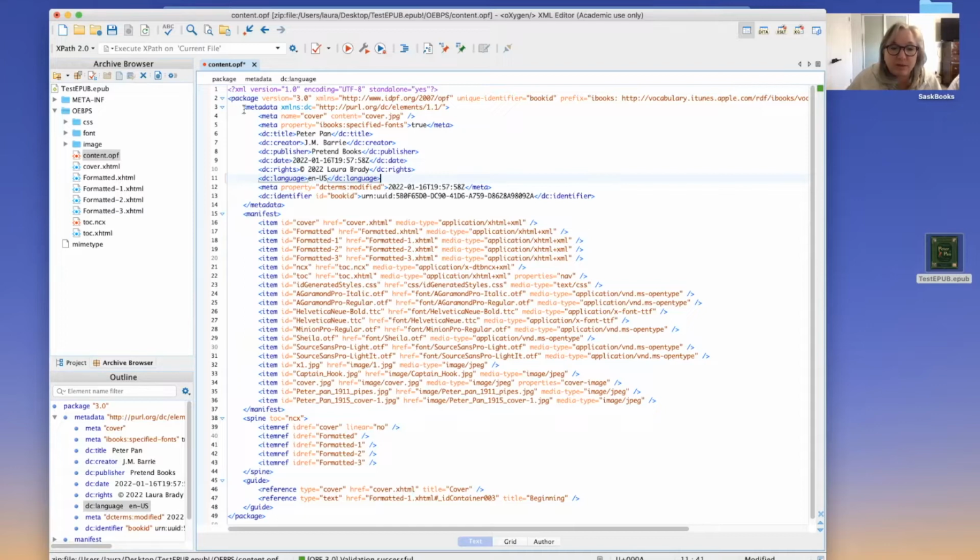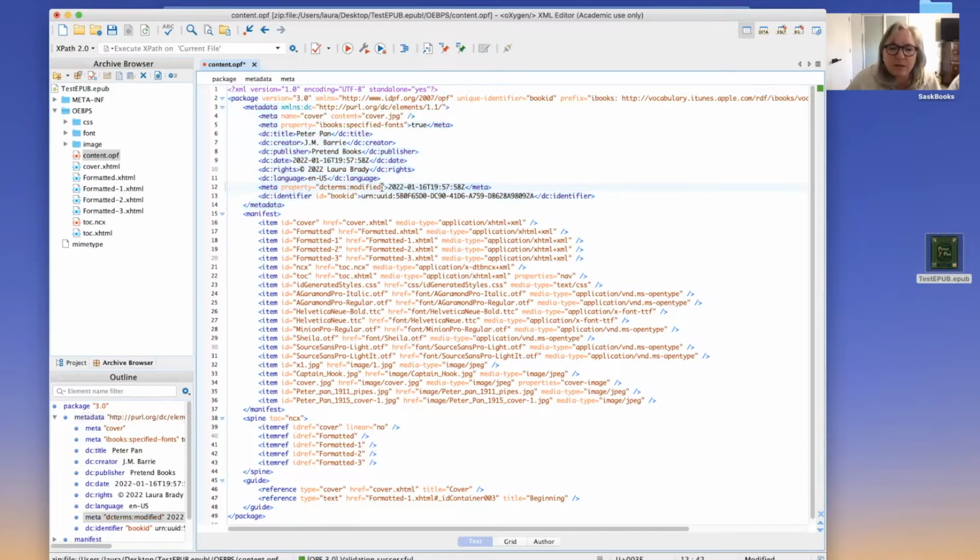So other things. This is the metadata that's embedded in the ebook, all the way from lines 3 down to line 14. There's the title, the author or creator, the publisher, the date that this was made, January 16th. The copyright statement that I put in, obviously I don't own the copyright to Peter Pan, but this is just a test EPUB.